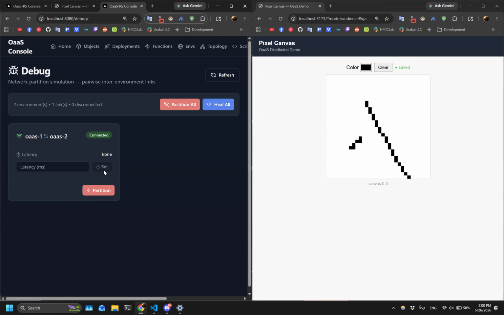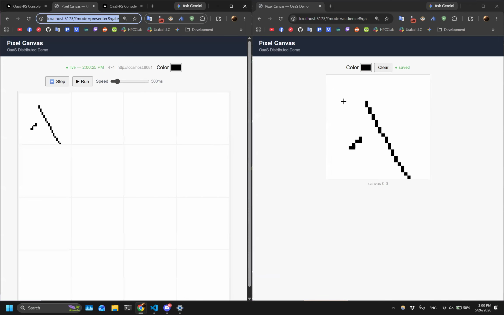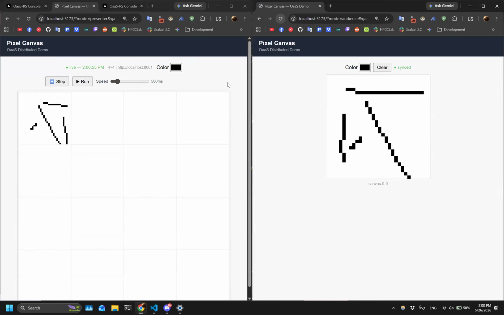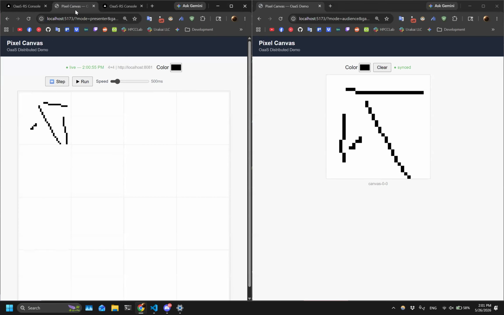Right now it is deployed with strong consistency. The idea is if we run it, we do the partition across edge and cloud. This is a really useful tool to test what happens if the network partition happens. We can see that when we draw on both sides, nothing happens, and it still somehow keeps the state locally, and then we can heal it back, and it should sync back.